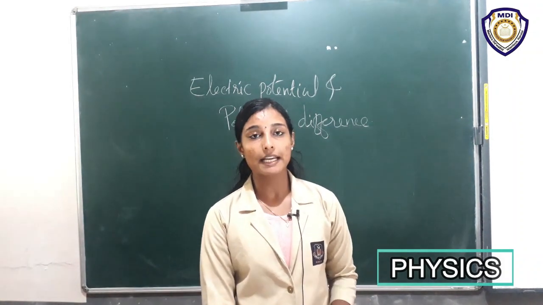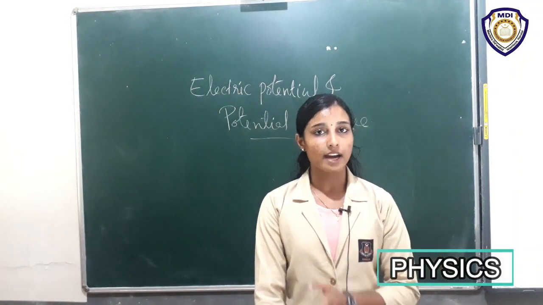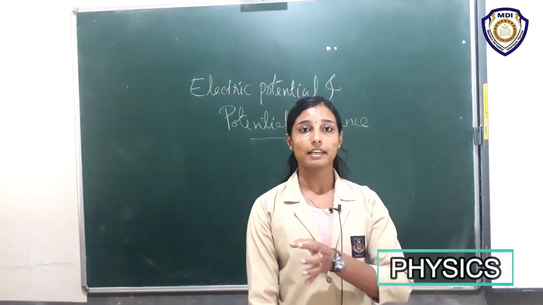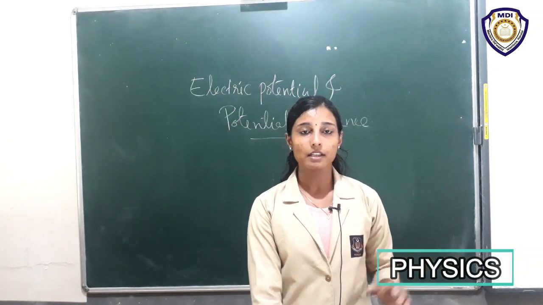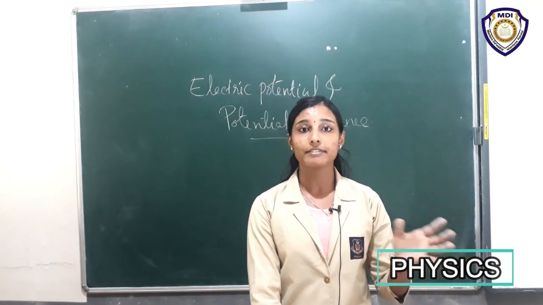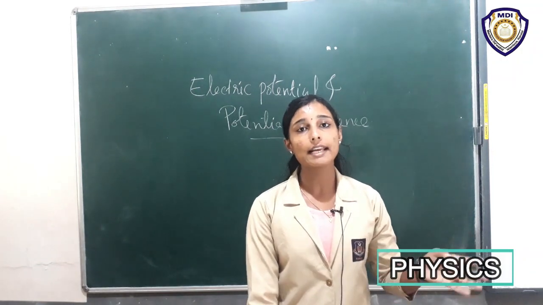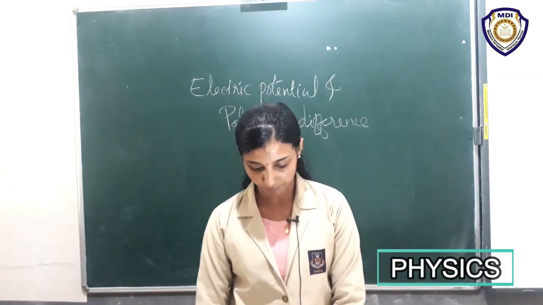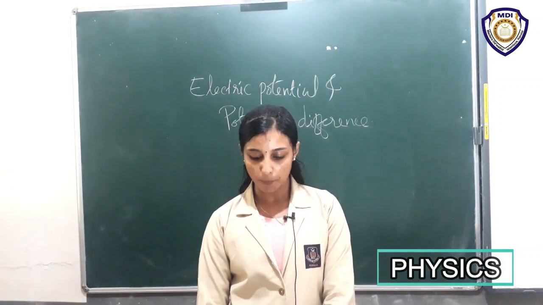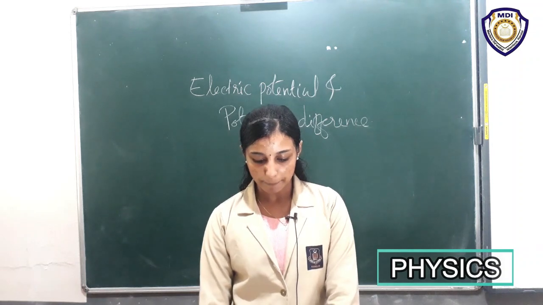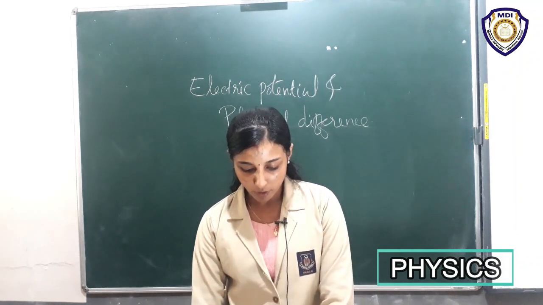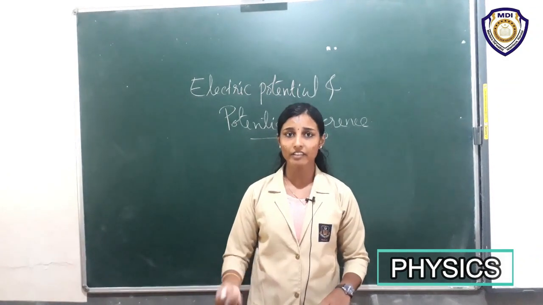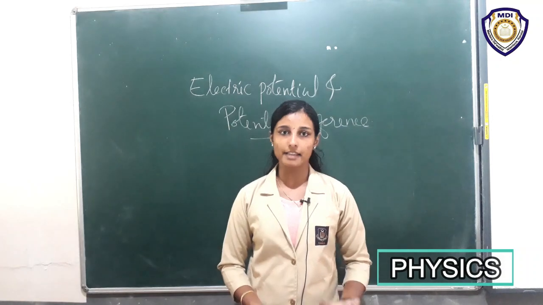Potential difference along a conductor makes the charges flow. A conductor, or a metallic copper wire, has two ends, right? So there should be a potential difference between the two ends. Then only does the flow of charge from one end to the other take place. The difference of potential may be produced by a battery constituting one or more electric cells. So that potential difference can be given by batteries or cells.